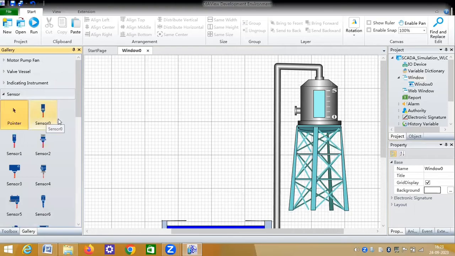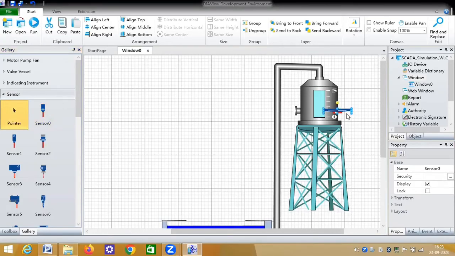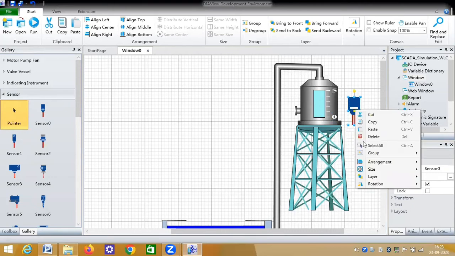You choose any sensor for that matter. You drag it here. Then we can right click, then we can do some rotation operation.